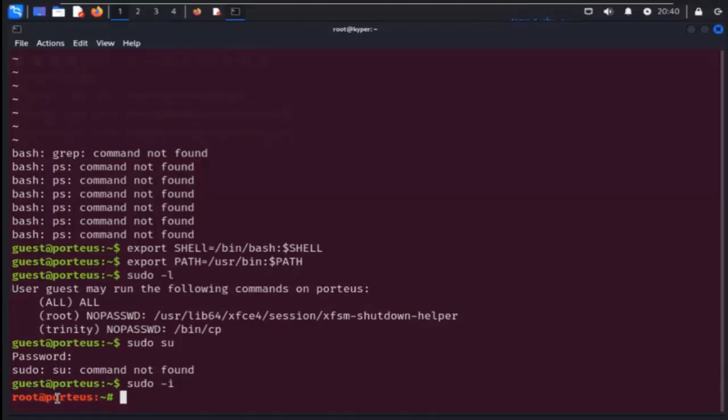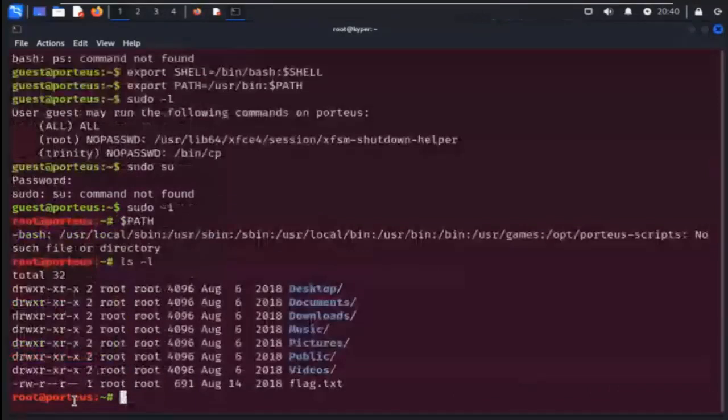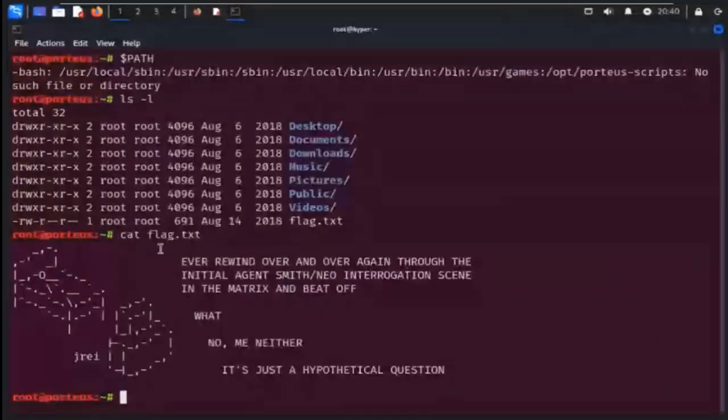Now we have gone to root of the victim account. Let's check the path. Now we are in bash, so we'll do ls, and here we have a flag, flag.txt. Now we got the flag of this machine. Now the machine is over. It's complete now, sir.